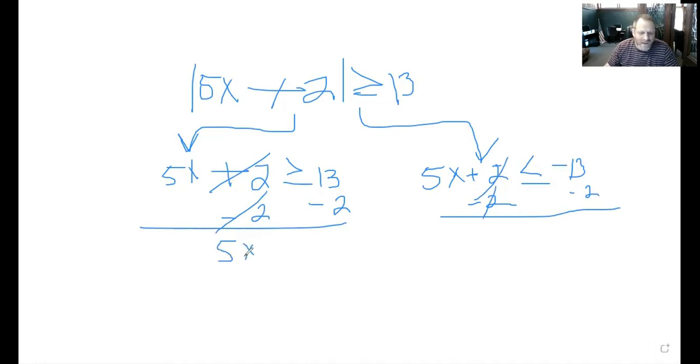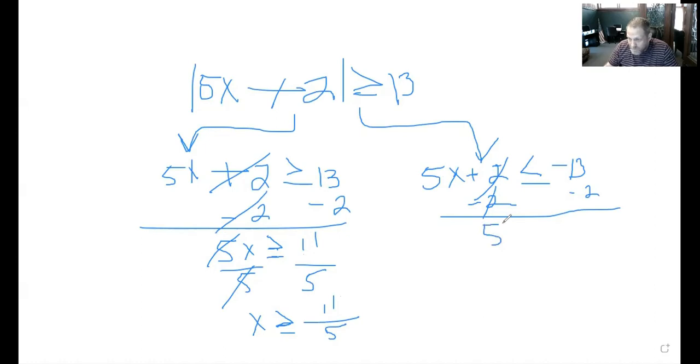And cross out, cross out, cross out, cross out. And 5x equals 11. And then, sorry, there's a gnat here, guys. All right, get in my face. So cross out. And 11 equals, oh, not equals, guys. I'm sorry. It's going to be greater than or equal to, greater than or equal to. Sorry, guys. 11 over 5. Okay. All right, let's continue this one.